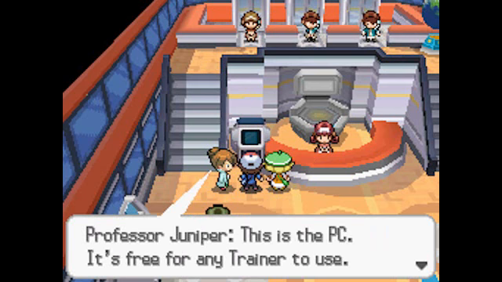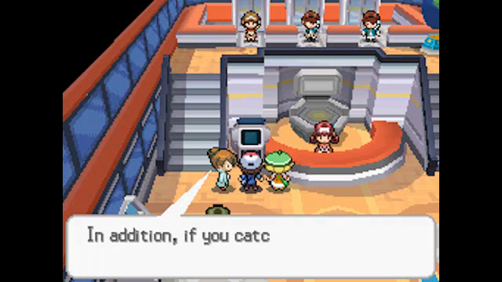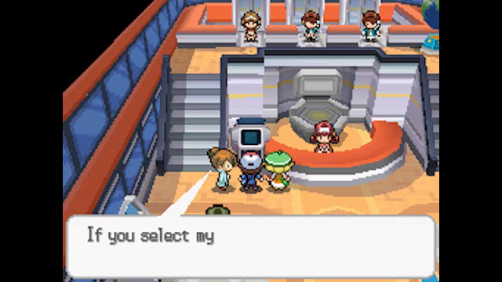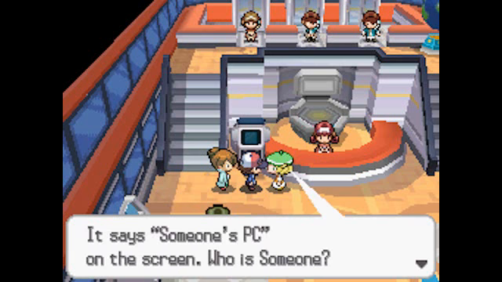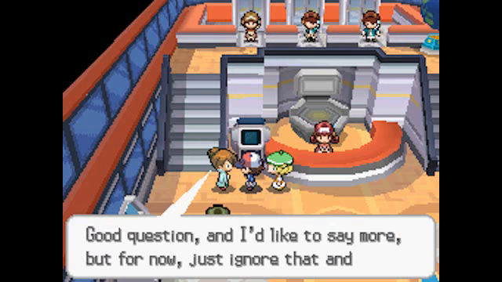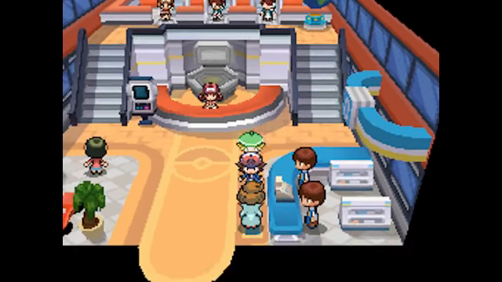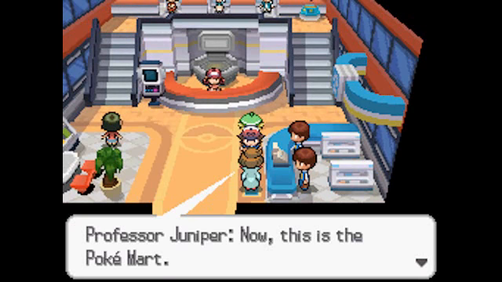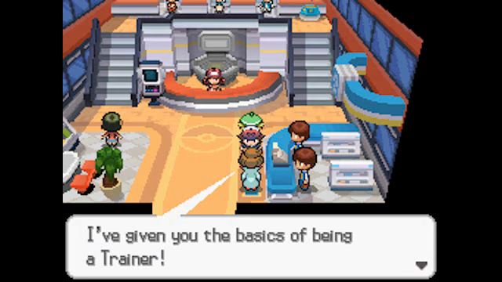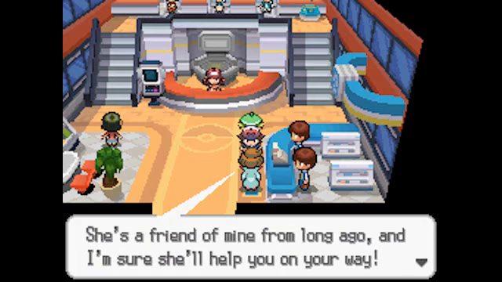And this is a PC where you can transfer Pokemon, or you can get another Pokemon from the PC that you've captured. Yeah, if you capture more than 6 Pokemon, this is where they go. And it's someone's PC, someone we'll be meeting later on in the game, according to Juniper. Back in Generation 1, it was Bill. Back in Generation 3, it was Lanette. I don't know about all the other generations, but it has to be someone. Fennel, yes, we'll meet her later on. She's actually very important.